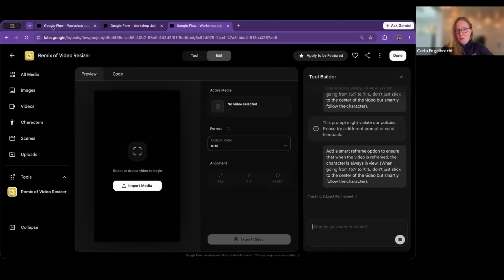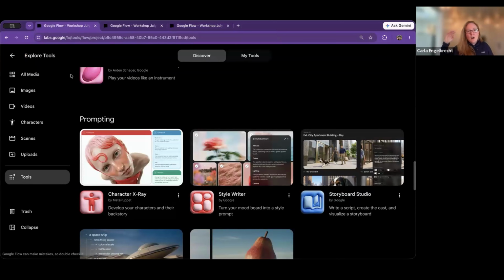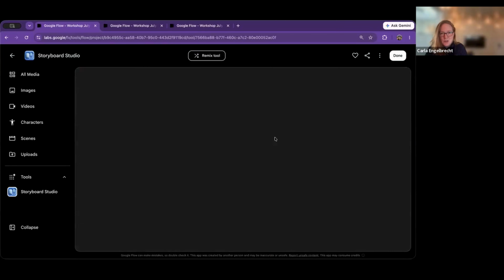Okay. So we will start talking about storyboards. Storyboards are a standard tool for any sort of visual storytelling. It keeps you organized. It helps you see the arc of things. It helps you work with pacing, all of those things. So you can see we were already starting to build it with the agent. In this case, what I really wanted when I started working with these tools is the ability to give a script or an idea and have it build out an asset list, the storyboards, and the animations. The storyboards being the starting frames. So super excited when I saw they have the Storyboard Studio tool.